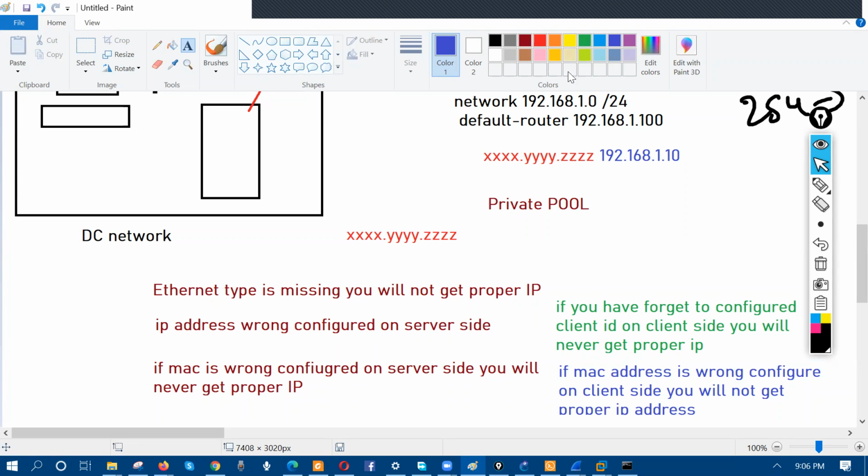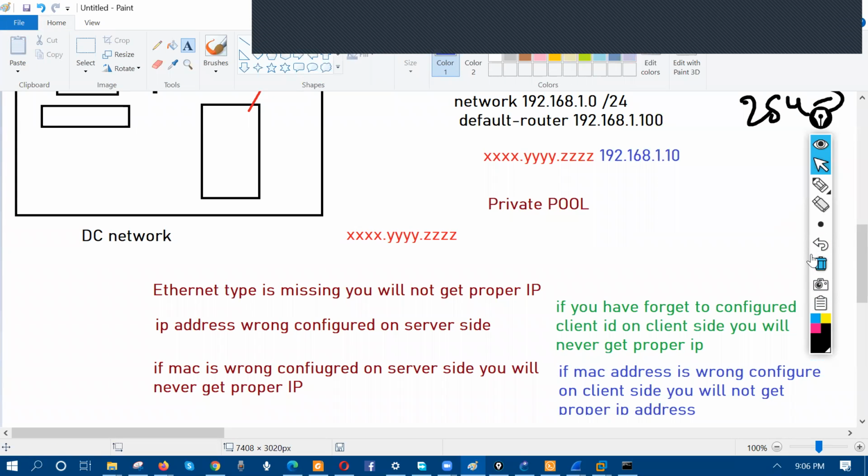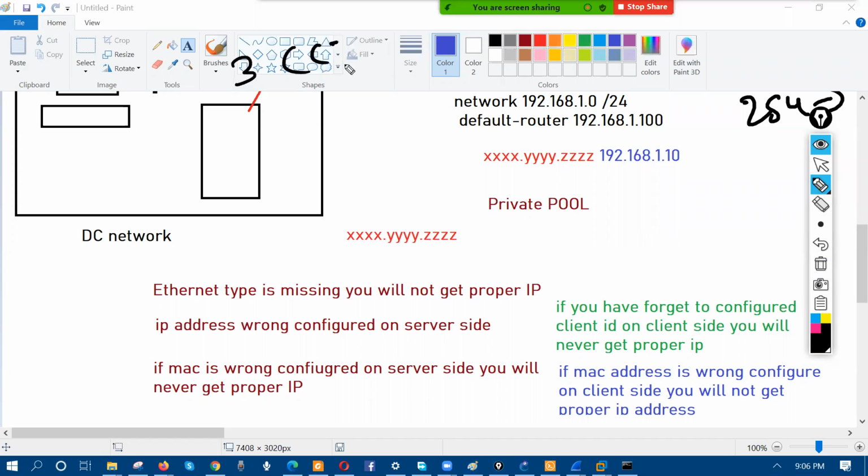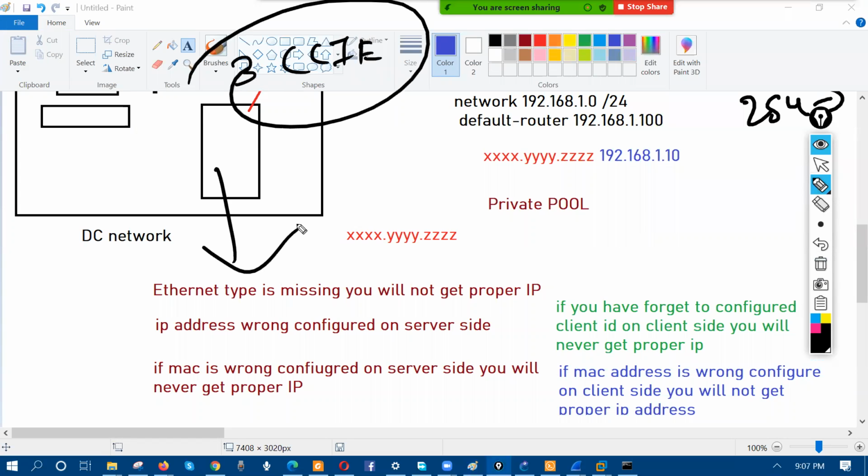Why am I telling you this, guys? Because do you know one thing? Last time, 3% failed in the CCIE exam just because of this part. They did all the configurations, right? MPLS, IPsec, VPN, BGP, OSPF, redistribution, SNMP, spanning tree protocol, all this they did. Even they did the DHCP, right? Even they are able to ping the wrong IP addressing, but the person was not getting the proper IP addressing. If anything is missing over there, if anything is wrongly configured, you will never get the proper IP address.